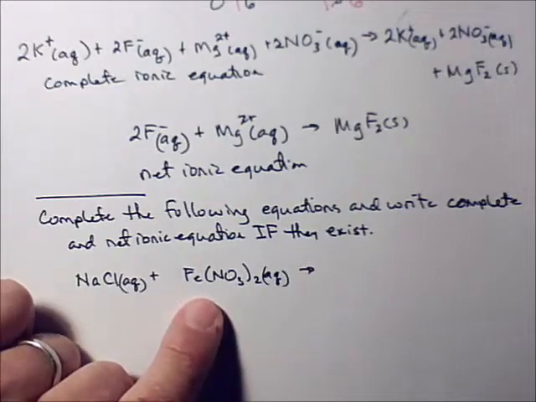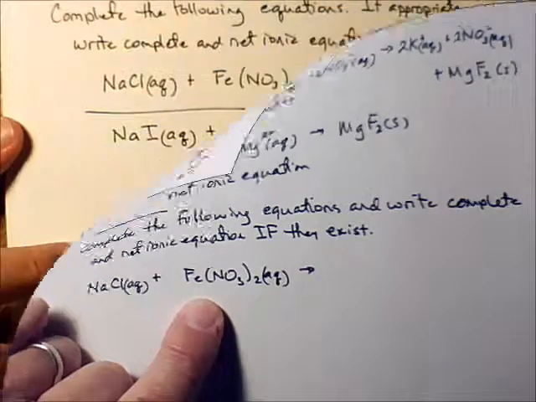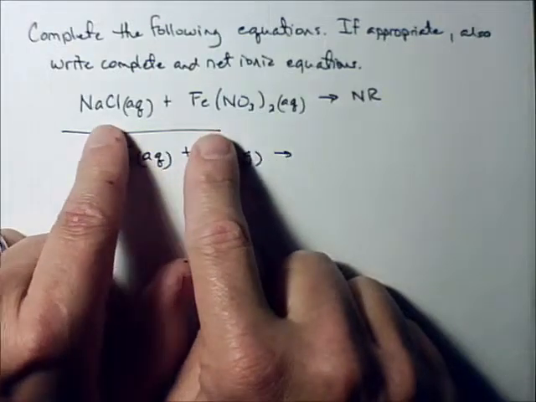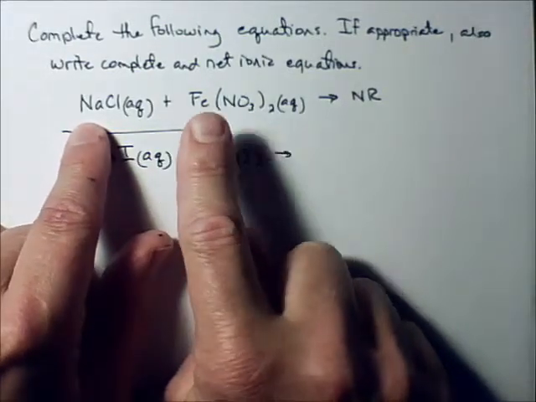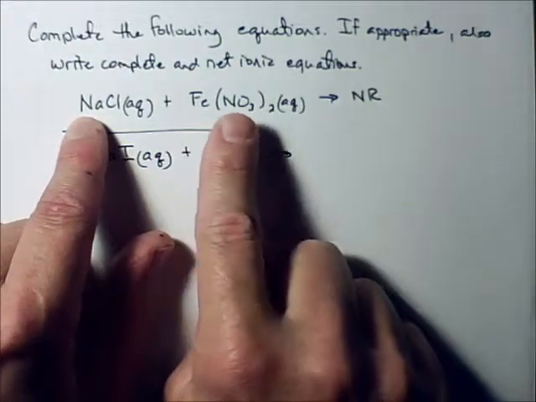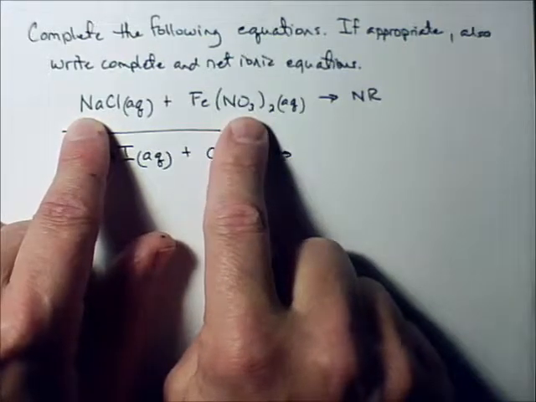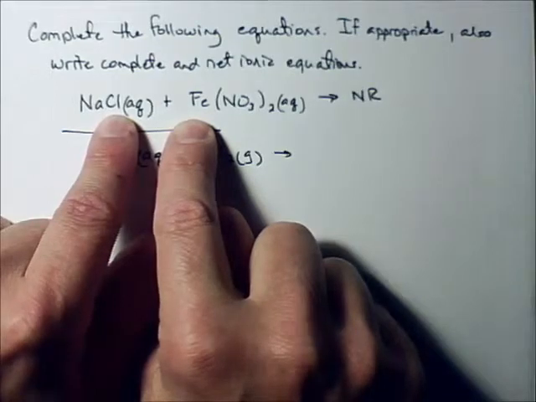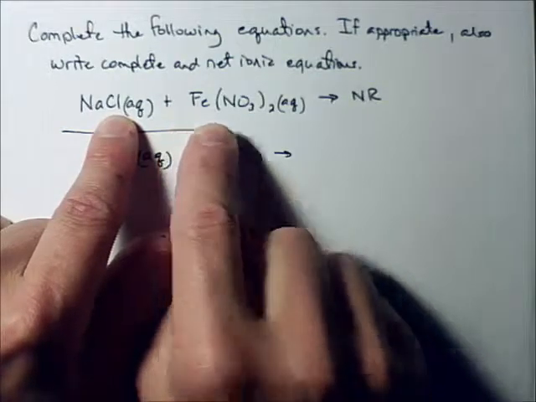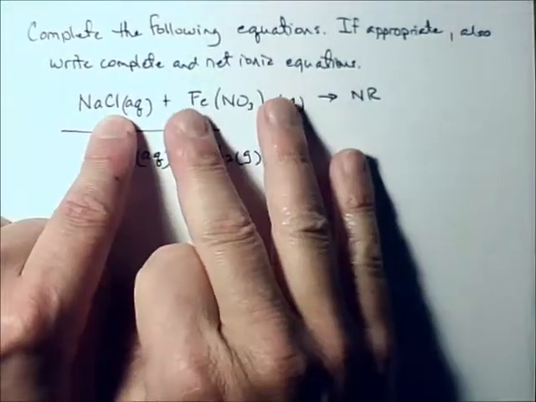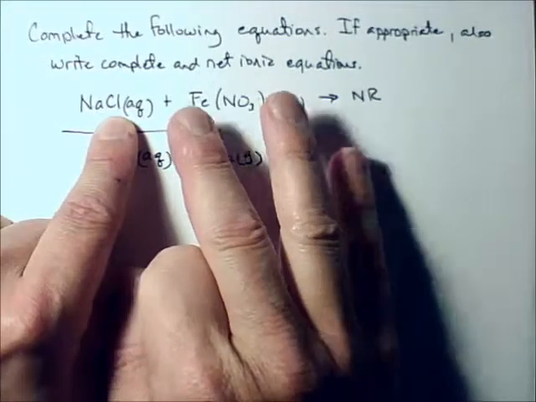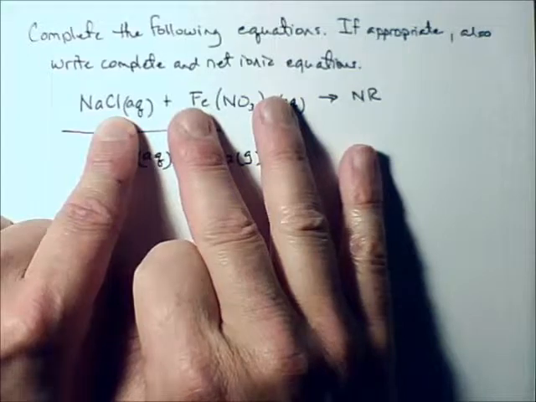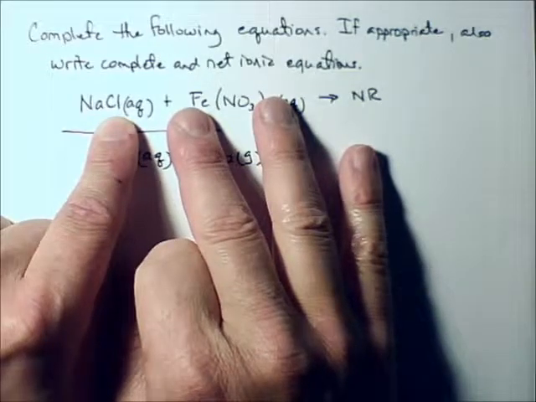That's Fe, yes. All right, so because the double replacement products here, where sodium goes with nitrate, is aqueous, and because iron going with chloride is aqueous, there's no driving force. There's three driving forces in a double replacement reaction. They are the formation of a gas, the formation of water, and the formation of a solid.